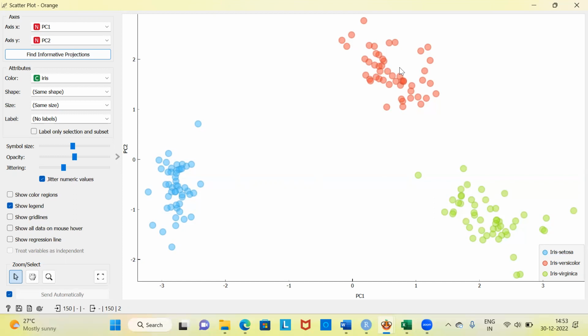With this, I have come to the end of today's video. In today's video, we have seen the different aspects of principal component analysis. We have seen the merits, we have seen the demerits of principal components. As part of pre-processing, we did correlation, and as part of post-processing, we did some visual representation like box plot and the scatter plot.